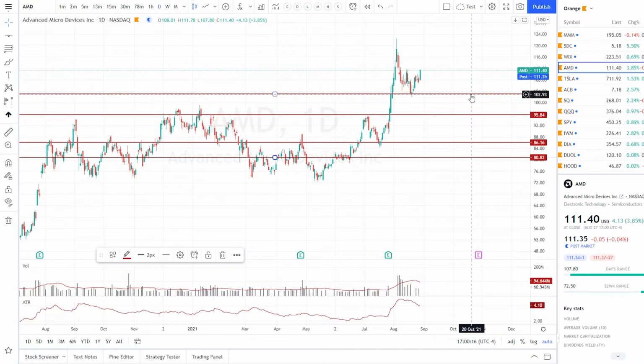Okay, this is not, I get in here and it starts to lose, so I'm just going to add more, and then it's going to lose, I'm going to add more again, and then it's going to lose, and I'm going to add more. That's not what I'm doing here. I'm actually planning out a trade.